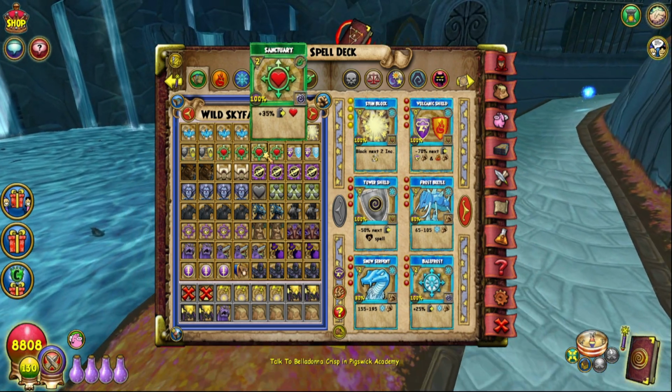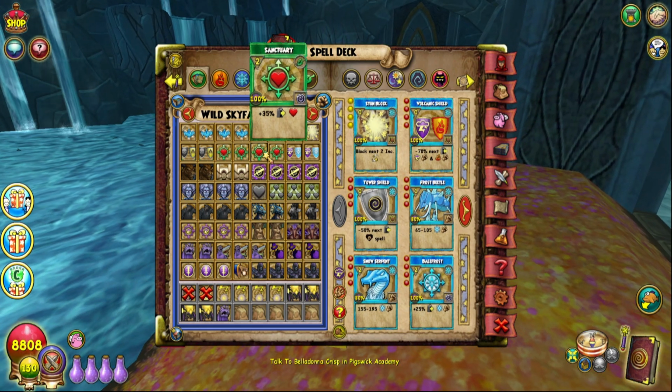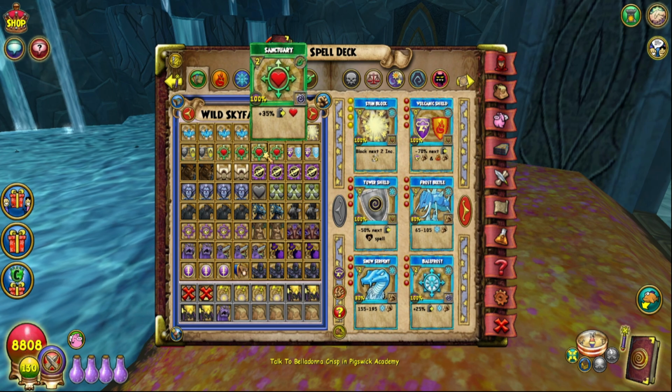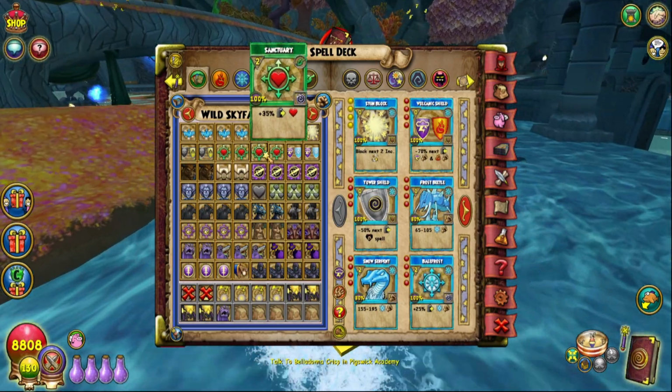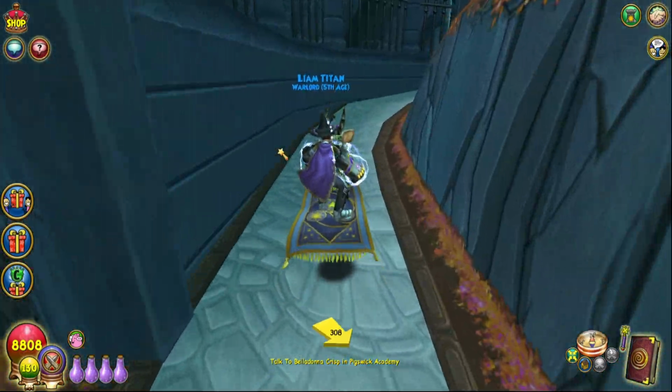So packing Sanctuary is almost like a defensive move for you, and it also helps you a lot in gaining value in that matchup. And that's pretty much the only way you're ever going to win this. Next up, we have Balance.